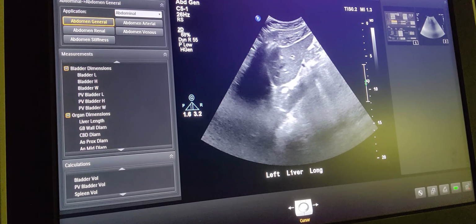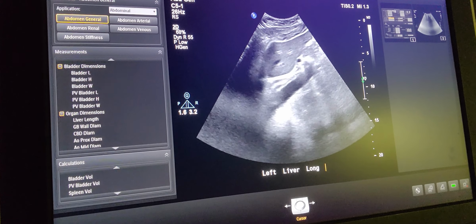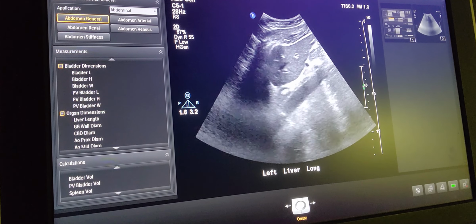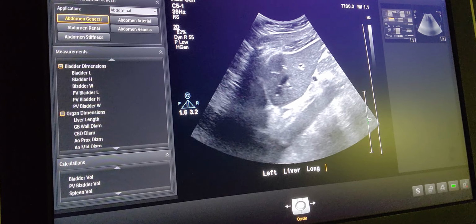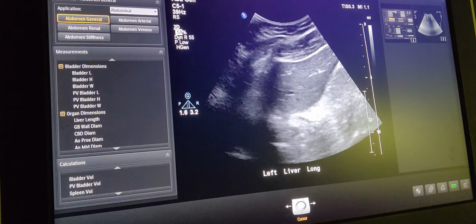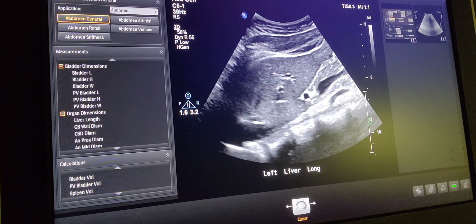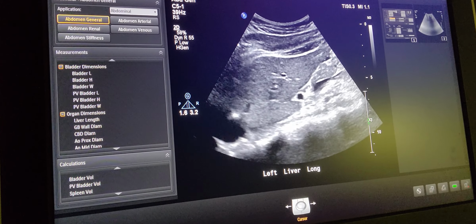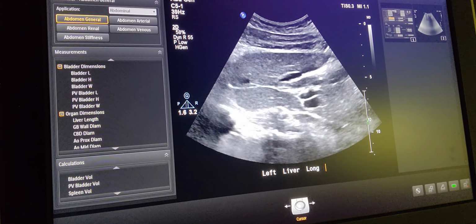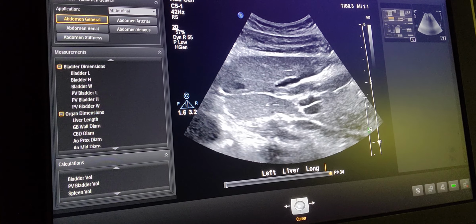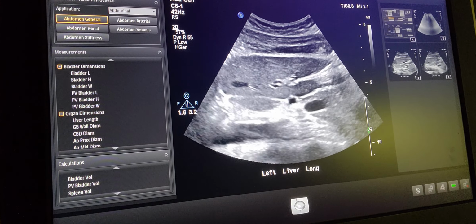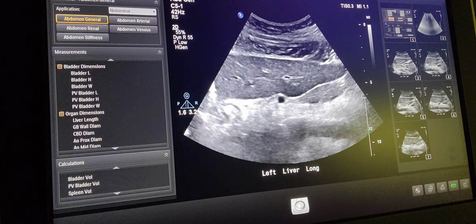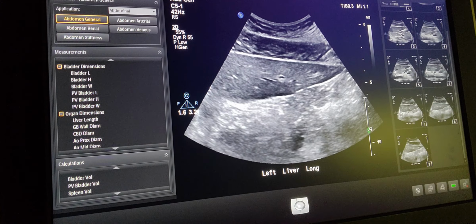All right, so I'm gonna start off by doing the left lobe of the liver in sagittal. I'm going to be going from medial to lateral, so I'm gonna adjust some of my settings here. I'm gonna cut my depth, turn down the gain a bit. I'm gonna start off right here at that caudate lobe and I'm gonna sweep outward. Deep breath in and hold. Turn down my gain a little more. And breathe.